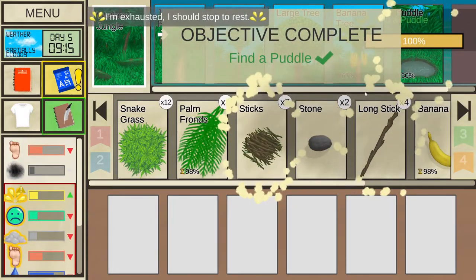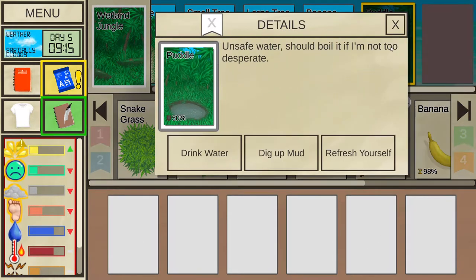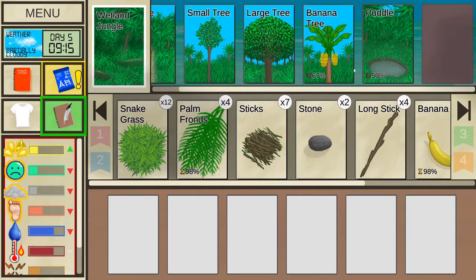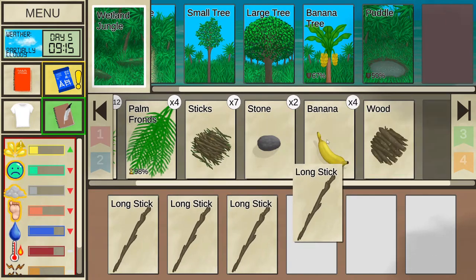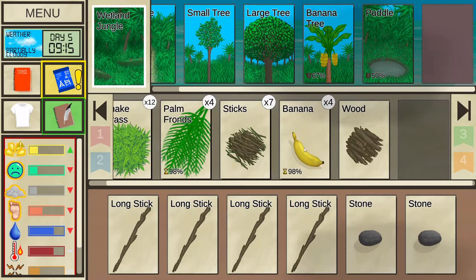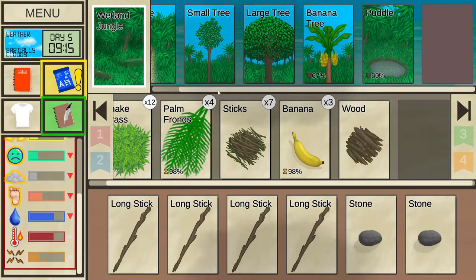Oh, okay. So we found some water. If you were hurting, you would take some bowls with you, fill them up with water, go back. If you're desperate, you can drink it, but I do not advise it because you might get sick from it. So here we're gonna take our long sticks. And we're gonna take some stones. I'm gonna eat a banana before I go. And we're gonna head back.